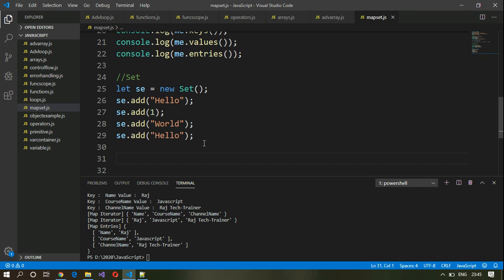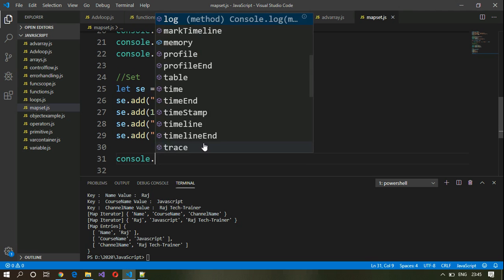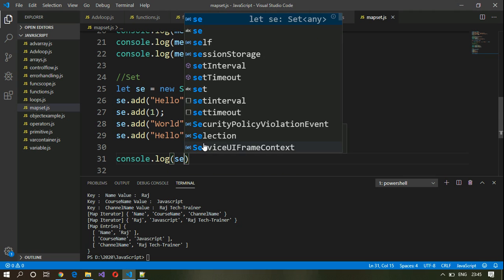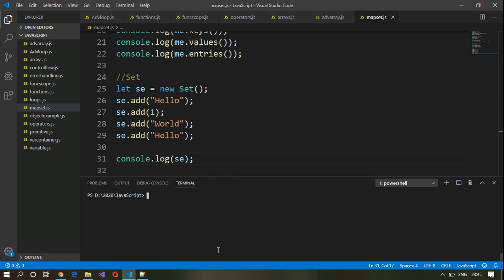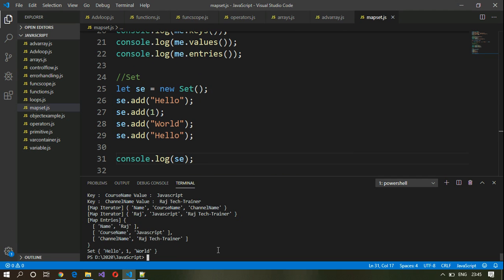Let us print se here, console.log se. Let us execute this first. Now the set contains hello, 1 and world. Even though we have added hello again, it is not being added to this set. So this set contains the unique values, and it will contain only one hello.